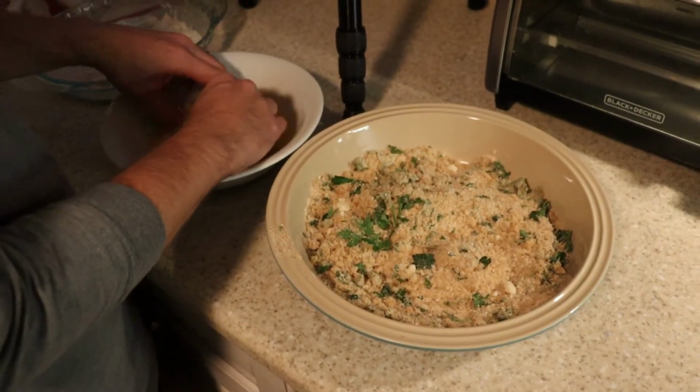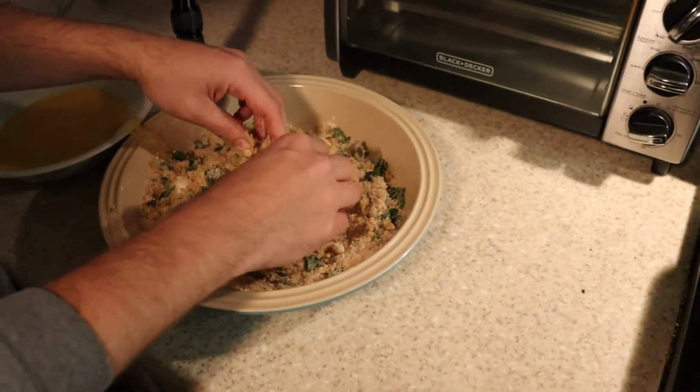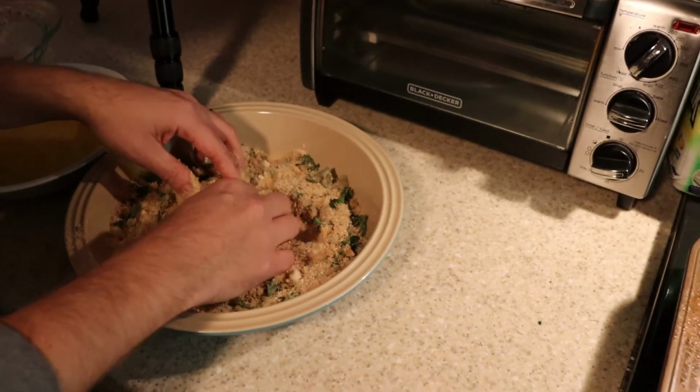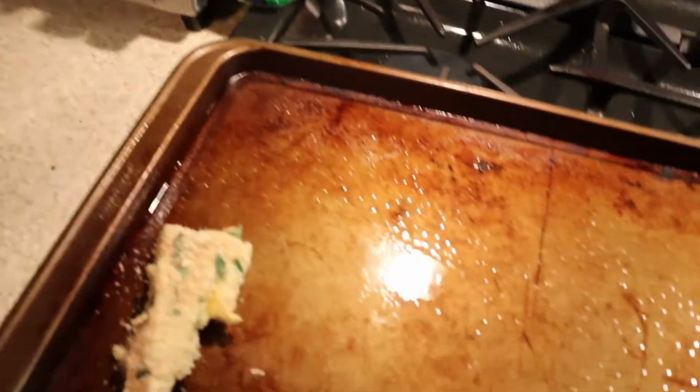You're then going to get started breading your fish, which you should have cut into 1-inch strips. You're going to start by dunking it in the seasoned flour, then into the egg mixture, then into the breadcrumb mixture, and make sure you generously coat at each stage so that you're getting as much breading on as possible.